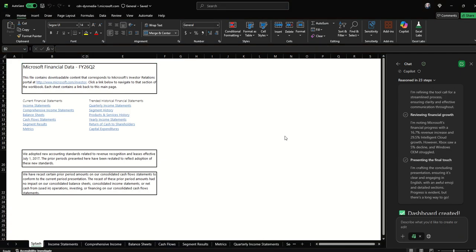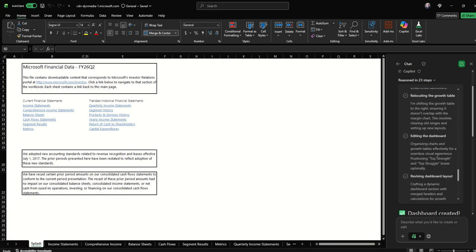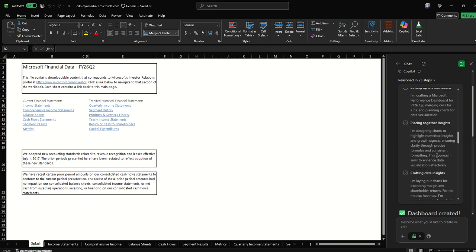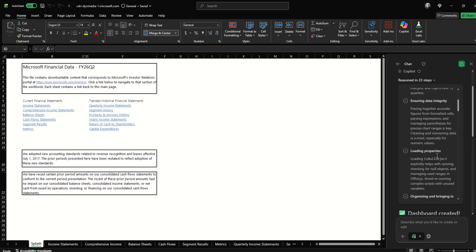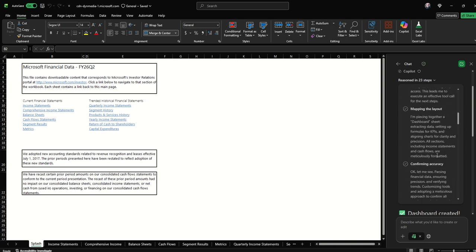Okay, so it took 5 more minutes, and look at all the steps. So it's really deep reasoning here. And it adjusted.